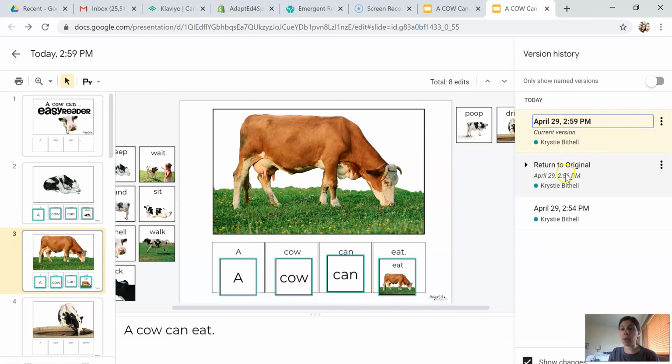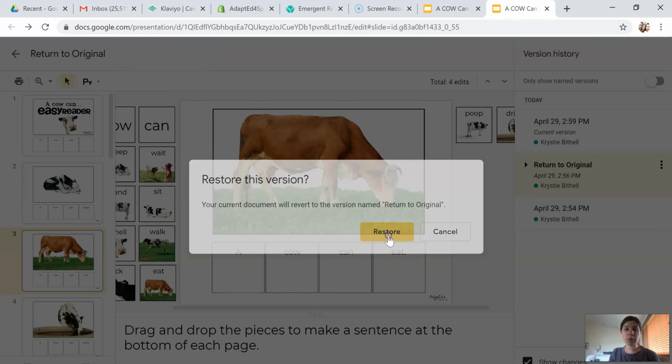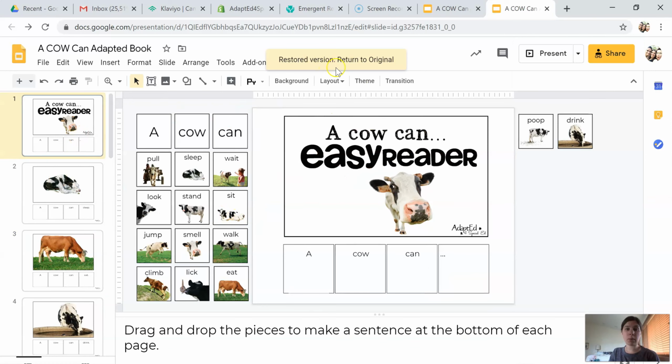But it's going to automatically save all of the system versions for you. So right now, if I want to have it just go back to having those go away, I'm just going to go restore this version. Click restore, and then return to original. So there you go.